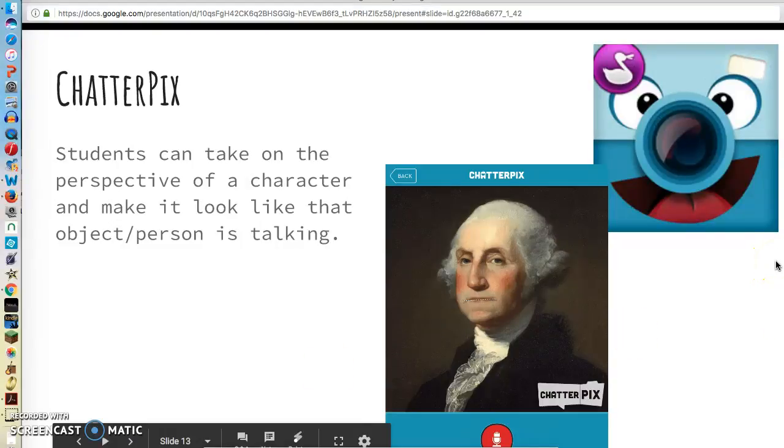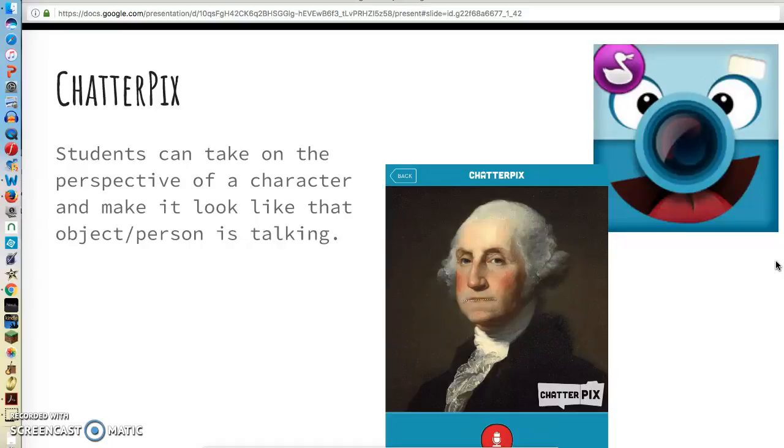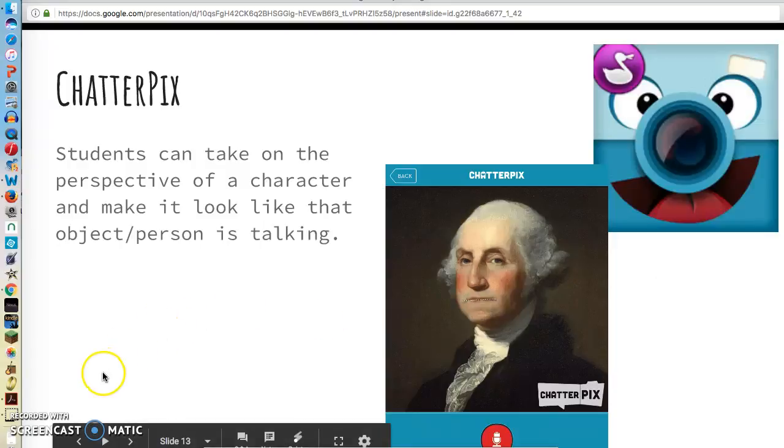Another app that we thought would be a much more engaging way to interact with this text was ChatterPix. What's really fun about ChatterPix is you can take any picture and animate it. And what that does is it allows whoever is in the picture to look as if they're talking. So you can imagine here in George Washington, we could have a picture of the crow from the story, and students have to then take on the perspective of the crow. And instead of just maybe writing about the perspective of the crow or telling, oh, what would he say? A student could really bring that out by using this app and then sharing it, or of course collaborating on it with their peers.